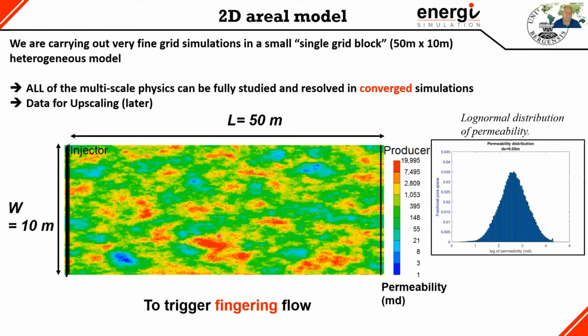So I'm moving forward here to some simulation we did on an extremely fine grid. So we're using one single grid block more or less. It's 50 meter by 10 in a heterogeneous model. So we have a very strong local heterogeneity, and the permeability is ranging from 20 Darcy down to a few millidarcy. And in this model we are running the compositional aspect and comparing this effect of compositional change and IFT changes.